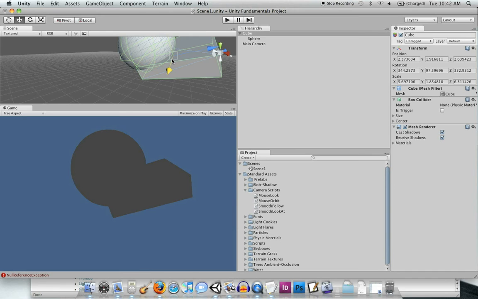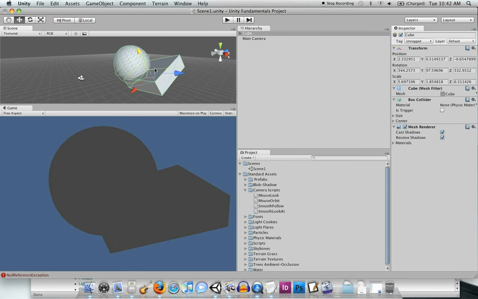There's also another concept in Unity called a prefab. A prefab is a collection of game objects and components that you can easily duplicate, and if you change the prefab, all the copies of the prefab will update to reflect the change. So if you have a bunch of objects that are identical in your scene, it's a way of leveraging your work and letting you only change one object instead of all of them.